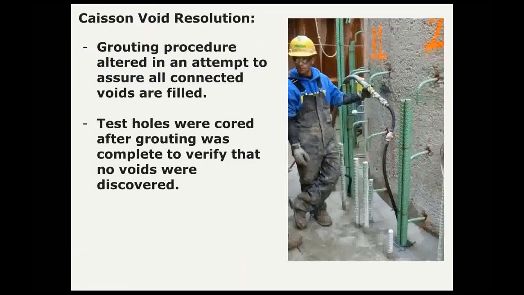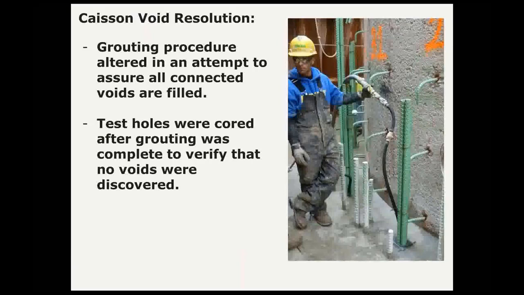So there was a good bit of debate and investigation into the cause of those holes. There were cameras lowered down the holes to attempt to assess how bad the voiding situation was. The results of all this were somewhat inconclusive. We could see some voids, but it's hard to tell exactly what was going on. So in order to keep things moving, the decision was made to continue coring and grouting, and we would just attempt to fill any existing voids with grout as we progressed.